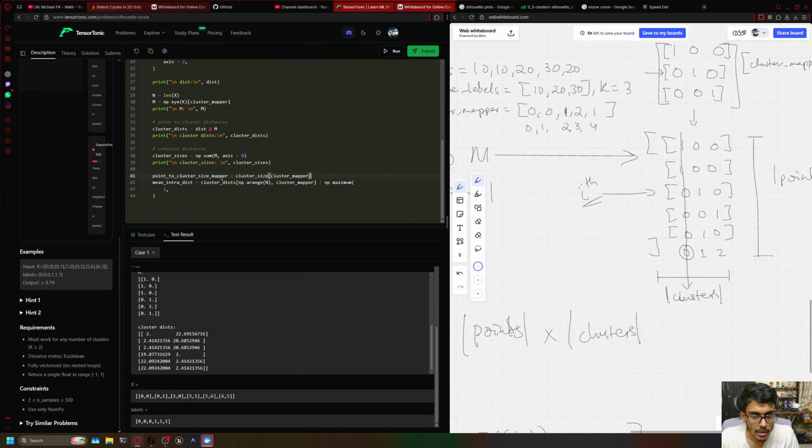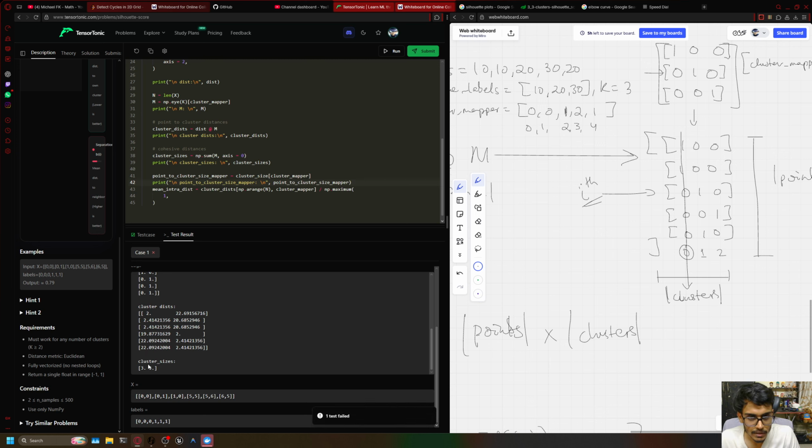Now once I have cluster sizes, I am applying the cluster map. So for every point I will have a matrix that will tell me, if the point belongs to some cluster i, what's the size of it. I'll say point this. Now why I need it is for normalizing.